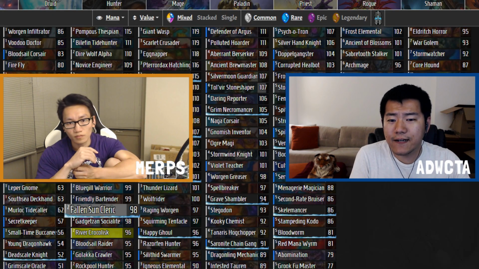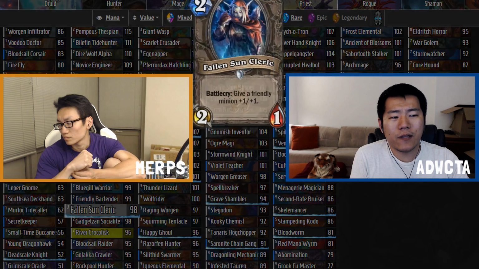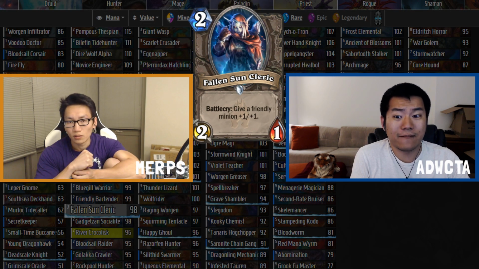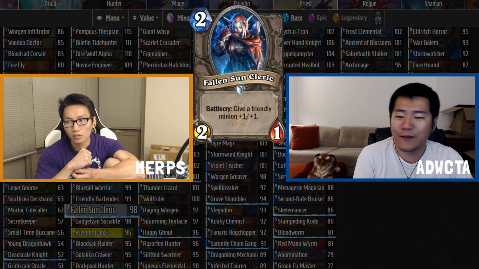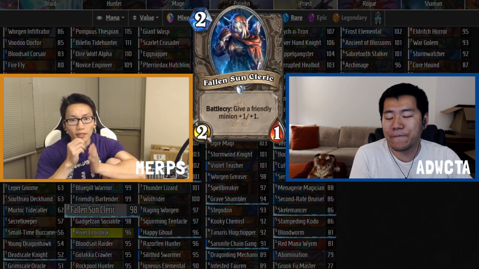Yeah, Fallen Sun Cleric, not doing so well. I could see, depending on how the meta goes, if the meta's really buff friendly, it moving up a bit, but it's not going to move up too much. This is one of the ones that I think people just have different opinions on. Some people think it's one of the better cards, and I don't know, I don't see it. It's still a 1 health minion at the end of the day, right?